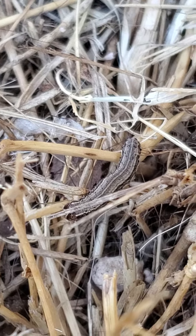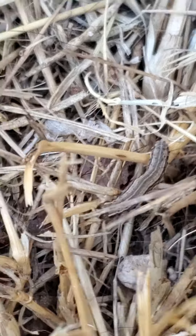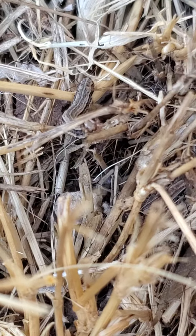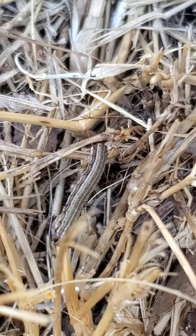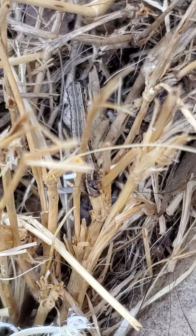They are most damaging in the larger stages — when they are almost ready to pupate, that's when they typically cause the most damage. If turf is not available they will move on to other plants. These are called Army Worms because they are often seen going in mass, marching across different turf areas looking for food and consuming those.